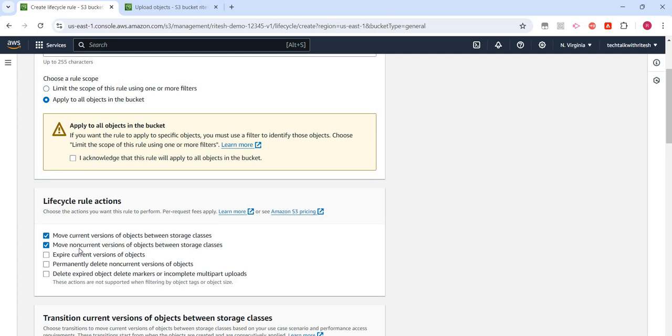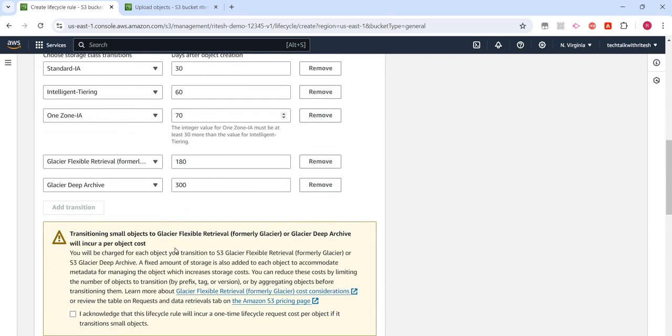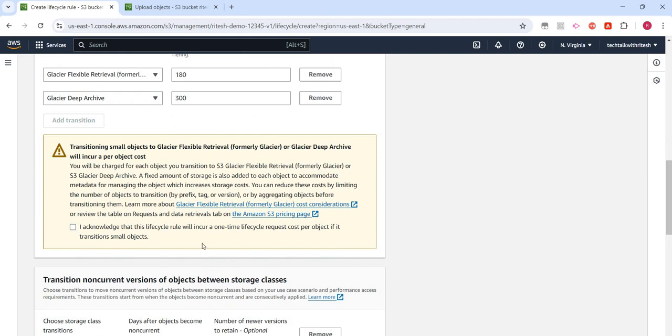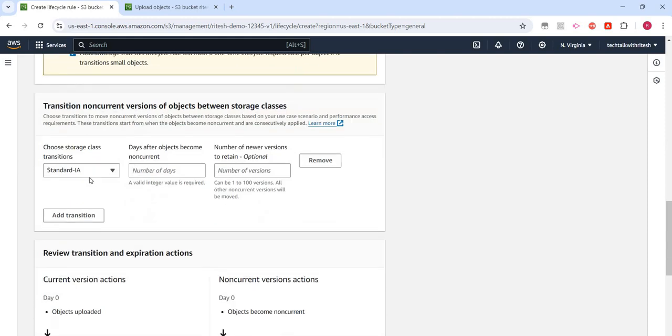If I select the next option, move non-current versions, this one is for current versions, and this is for non-current version objects. The objects which are no longer the latest version. So for them also I can configure this. So for example, again I need to provide days after the object becomes non-current. Okay, and then the number of newer versions to retain is also there, that is optional.